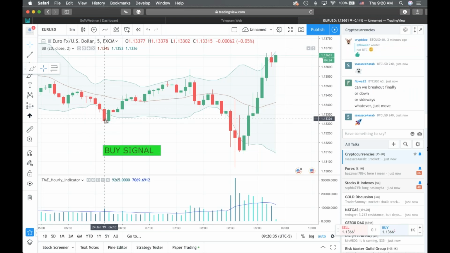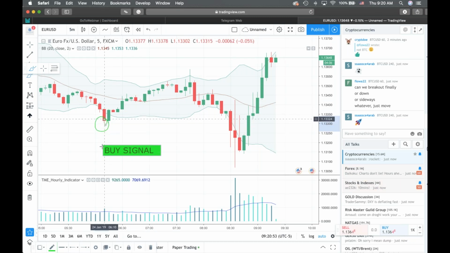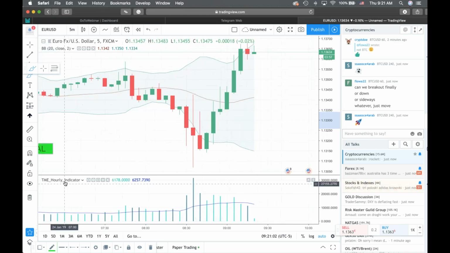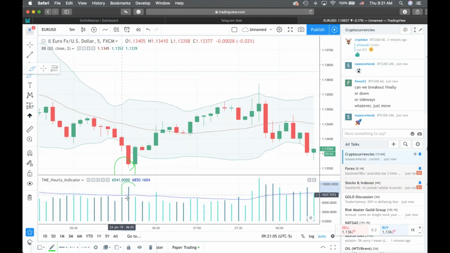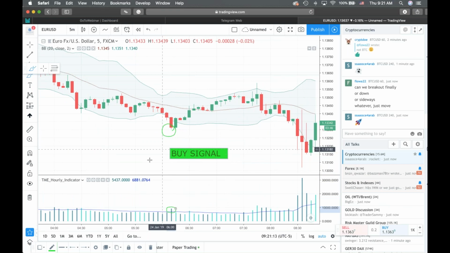Let's look, for example, at 6 a.m. this morning. See the price action burst outside the lower band at 6:10. This is, of course, the 5-minute chart. At 6:10, it burst into the band here, and at the same time, the volume on the indicator closed above the expected volume. Let me zoom in a little bit. At this point, it's enough for you to go ahead and open a buy signal, going into the closest hour.